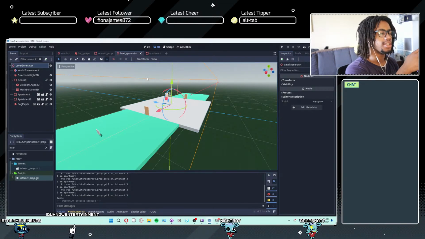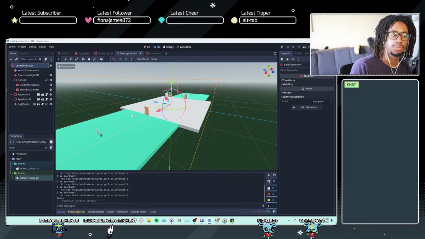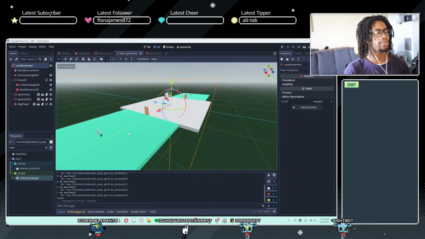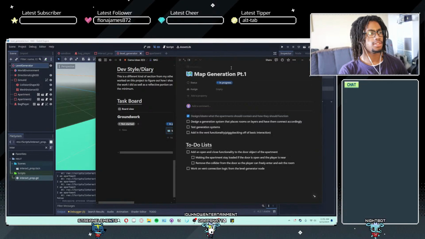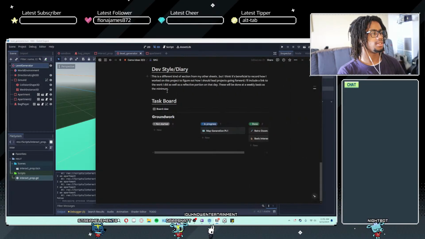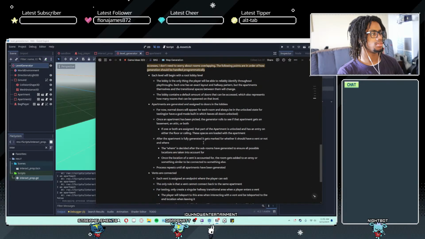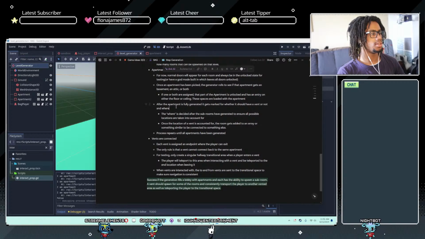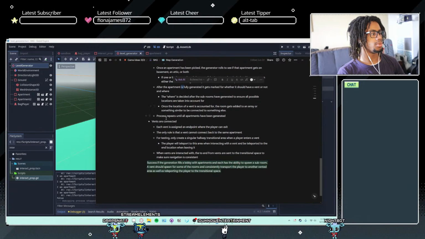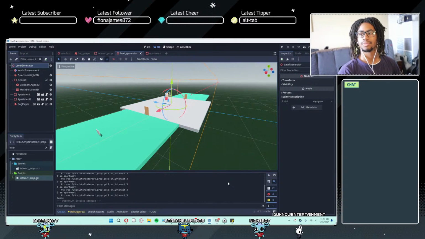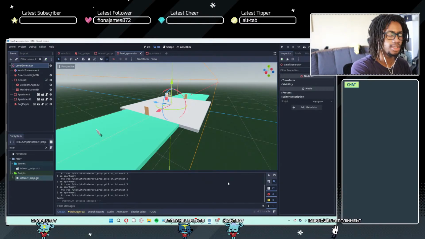So with that, I'm going to take a quick 5-minute break. You know how it goes. We'll be back in a bit, and then we'll continue on with this, work on the vent system. And then once the vent system is actually in place, I'm pretty sure the next bits and pieces are the root lobby level, apartments are generated, it'll be marked as a vent or not, and then the vents are connected. So we're actually almost done with just super basic level generation, and then once that's done, we'll add the extra bits and pieces. So yeah, BRB.